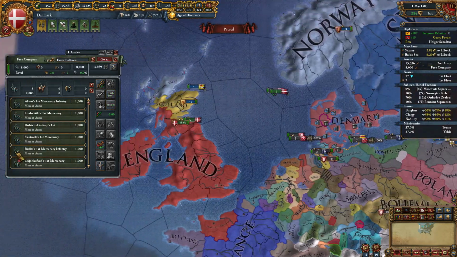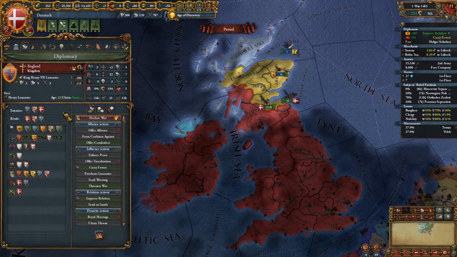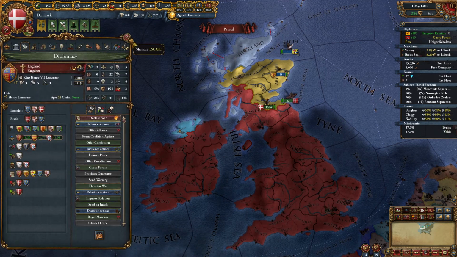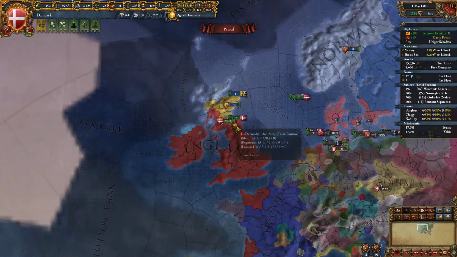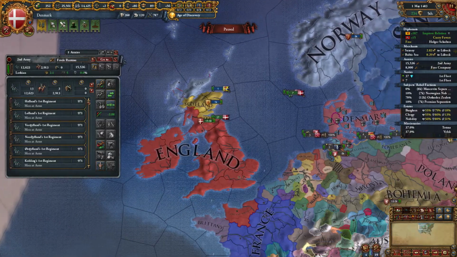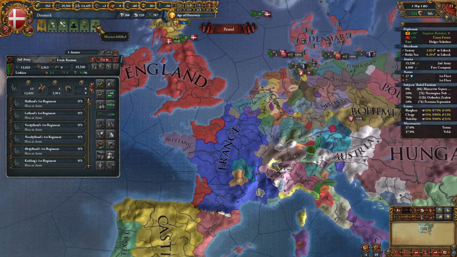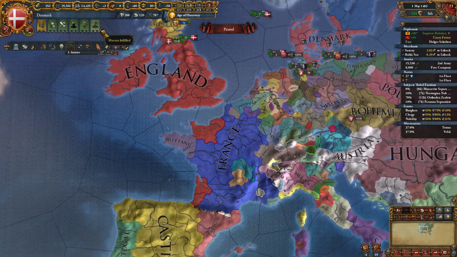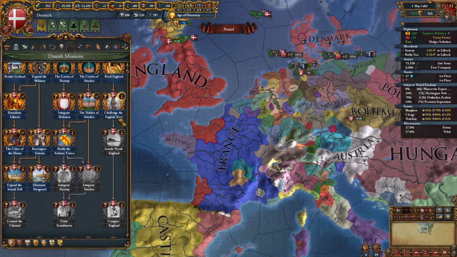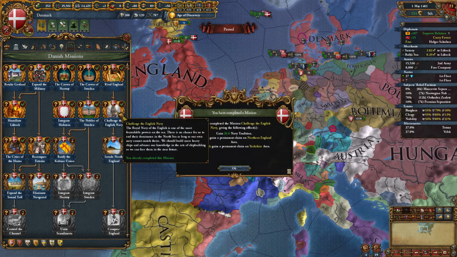And ideally, I deal with England on the mainland. And my subjects deal with them on... Or I deal with England on the Isles. My other subjects can deal with them and their subjects, or their allies on the mainland. And that should put us in a good place. So challenge English Navy, 20 Navy tradition and claims.